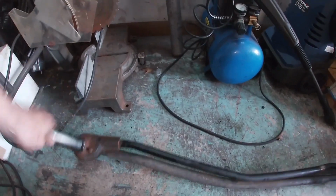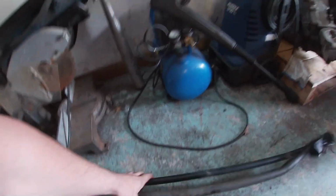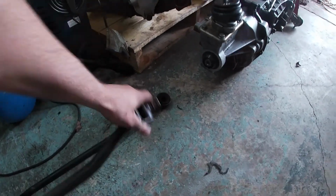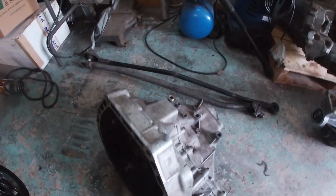He also brought the linkage just to see if there's something going on there, but I think the linkage is fine. That feels all right. That's actually pretty tight for most Hondas. But I'm going to pull this apart too. I'll show you guys how to do that and we'll go from there.